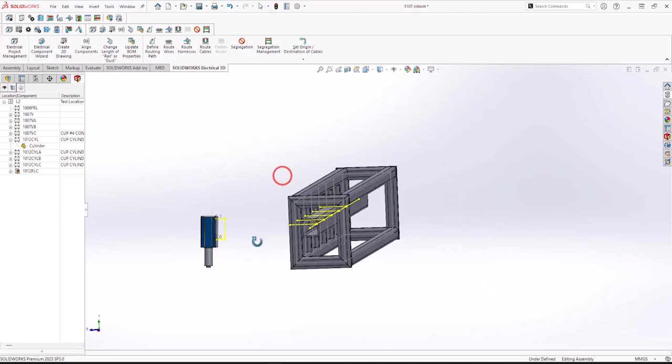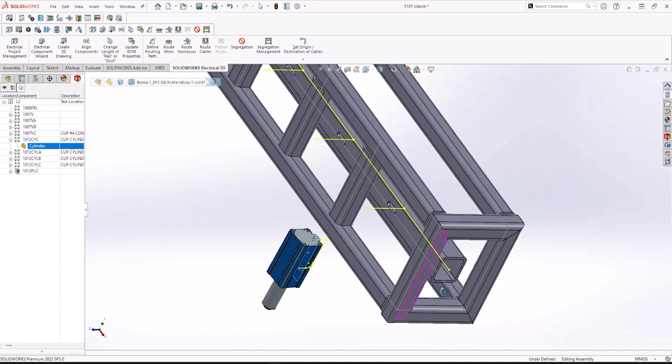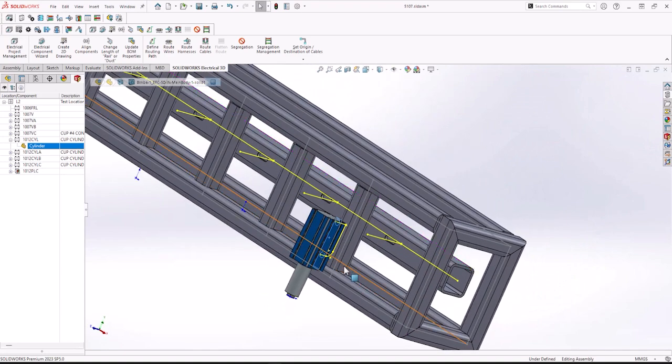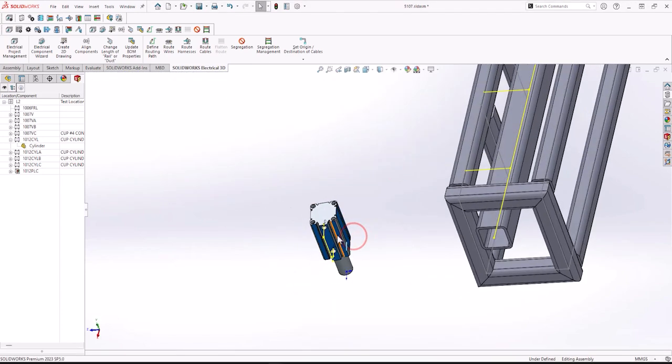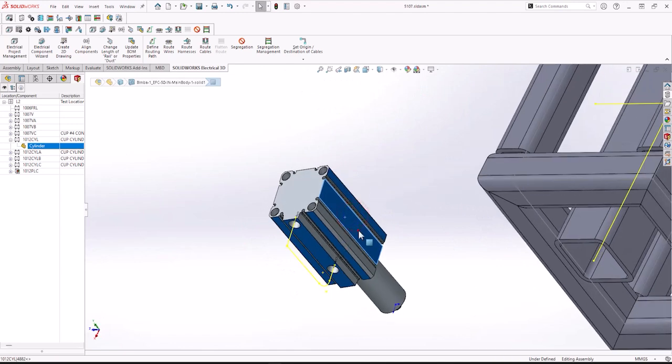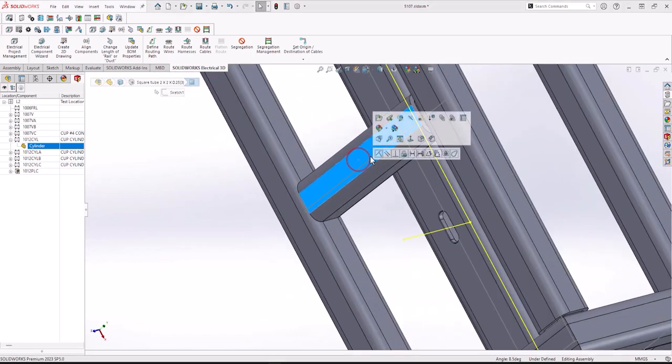So using these mates here, we will reposition for how they are going to be working if we are to add a vacuum cup to the bottom. So of course we want to make sure that you guys are familiar with how to work with SOLIDWORKS. I don't need to explain the SOLIDWORKS side of it.